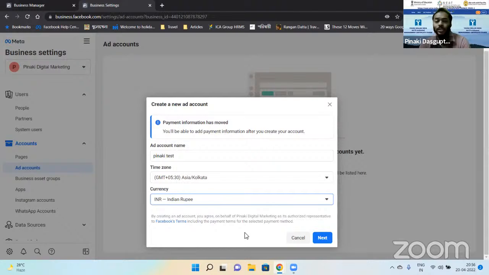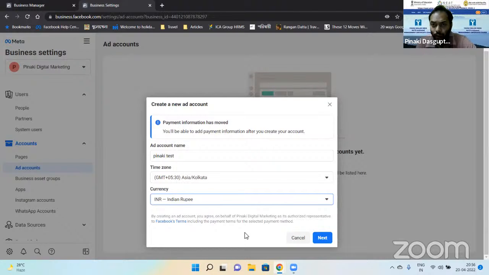Then the currency. Currency is also a factor, because for US clients your currency should be dollar, and for Indian clients your currency should be INR. There is a difference between dollar and INR. When you run a campaign for your US, Canadian or Australian client, your cost will probably go around $10, $20, $50, $300.